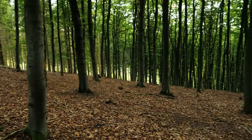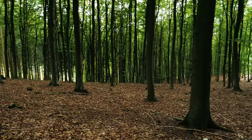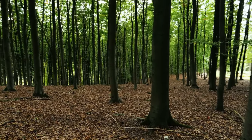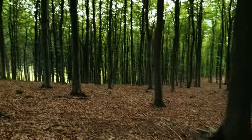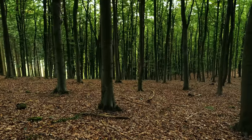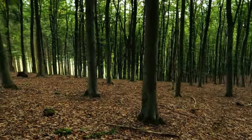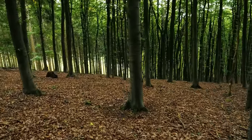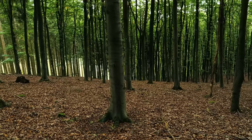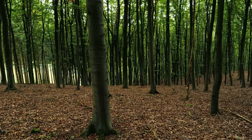I've interviewed different veterans who fought here in the Hürtgen Forest, and one of the words that all of them used to describe this place is eerie. They say the woods had just a haunting feel to them, and it really kind of added to the sinister nature of the combat that took place here. The spot where I'm standing right now is known as the Außenkopf, and right here there were three different infantry divisions that fought over this exact same spot.